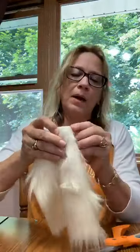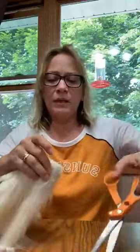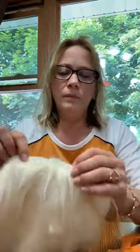A little hint on cutting these triangles. Actually, I'm gonna do it, I think, on top. We'll make a little batter. So I'll put the clip on there. A little tip on cutting with fur is you want to get underneath this back part, but you don't want to cut right on the fur itself.